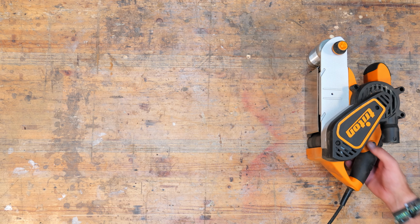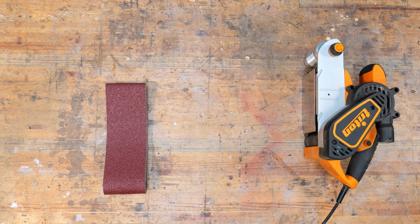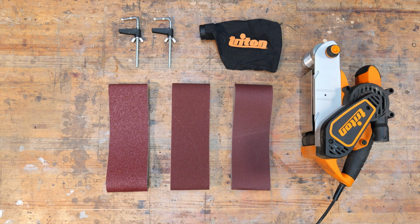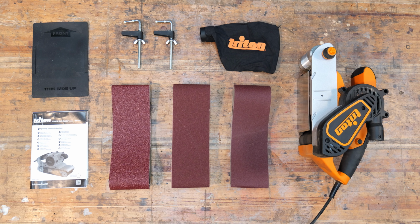You'll get the T41200BS Belt Sander main unit, as well as 3 sanding belts in 80, 100 and 120 grits, a dust bag, and then you've got the 2 bench clamps and bench mounting mat for when you want to flip this over, and of course the instruction manual. And here are the tech specs for this little beauty.